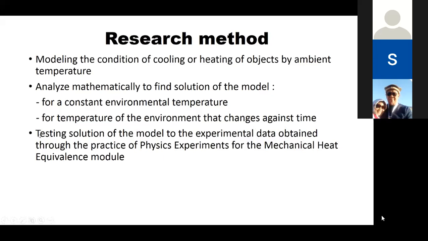After we get the solution, we test it against experimental data, which is obtained through the physics experiments for the mechanical heat equivalence module in our physics laboratory.